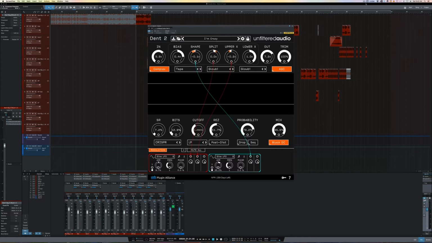I just took the stereo mix of the track that you've heard, and I cut it up and used a bunch of different instances of Dent 2, as well as Unfiltered Audio's instant delay, which is awesome. They go great together, and a little bit of BX Rooms from Plugin Alliance also. And I did a little crazy breakdown, changing things up, to show you some different sounds it can make and just how much fun you can have with this plugin.